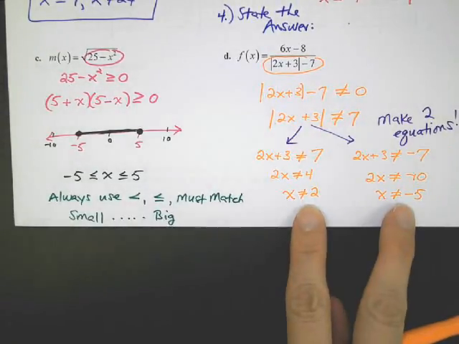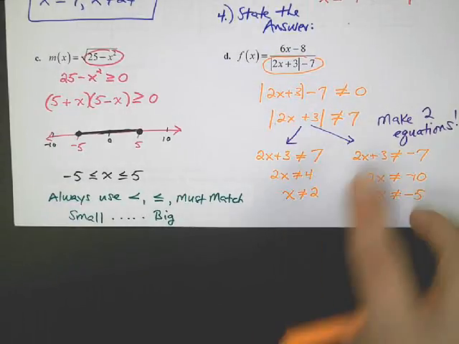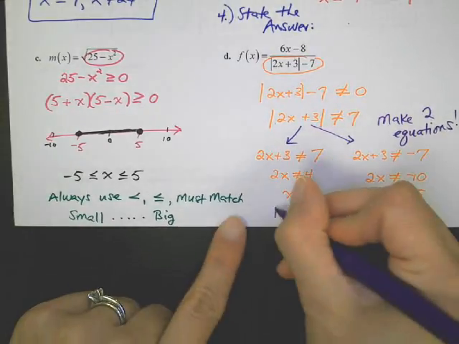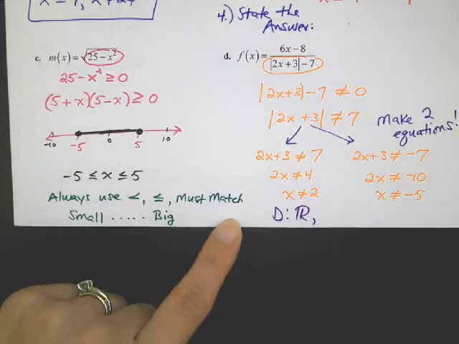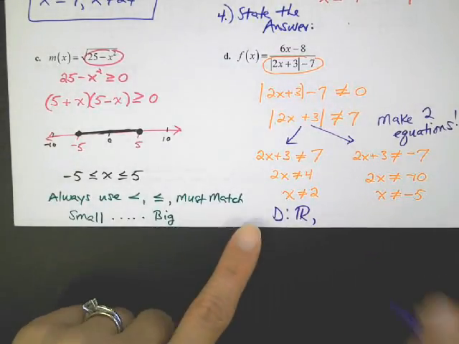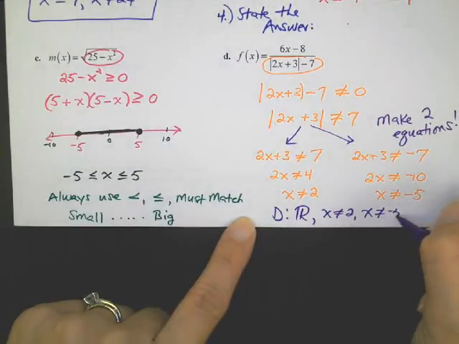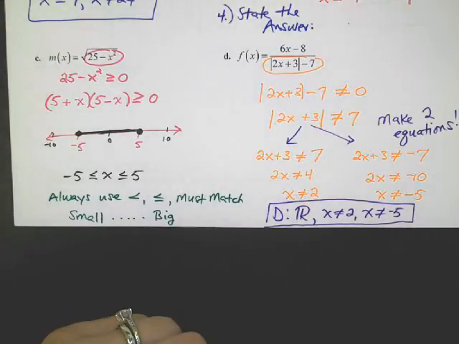Now, not equal signs are like equal signs. You could square root them, you could divide, no problem. Okay, a lot of these other examples were inequality signs. So what is the answer for this problem? The domain is all reals, except there's two numbers you can't be. X cannot be a 2, and X cannot be negative 5. Those two numbers are going to give us a problem.